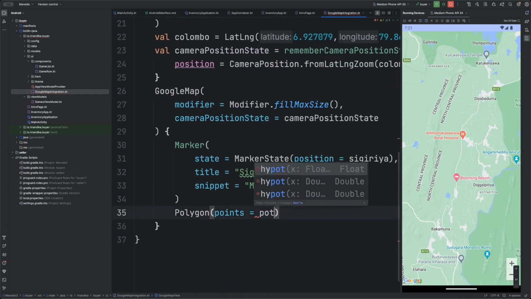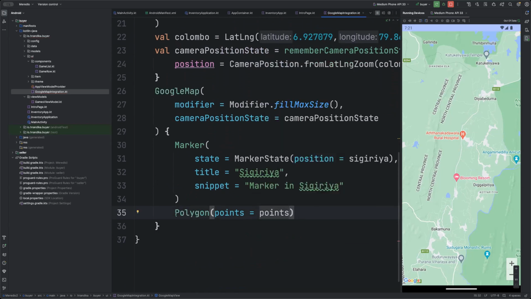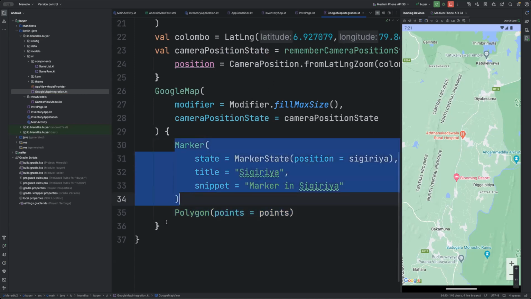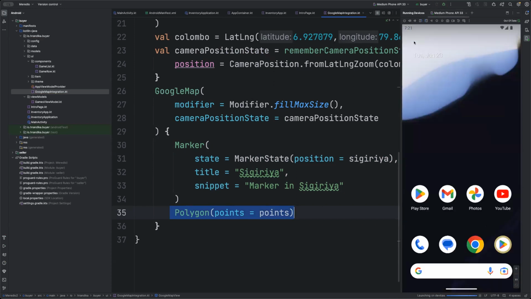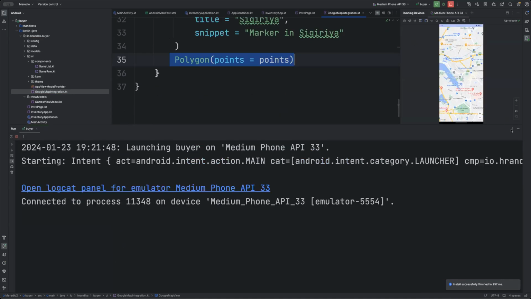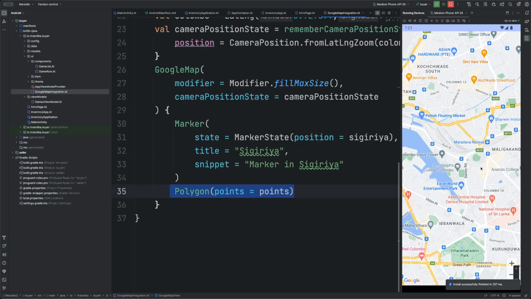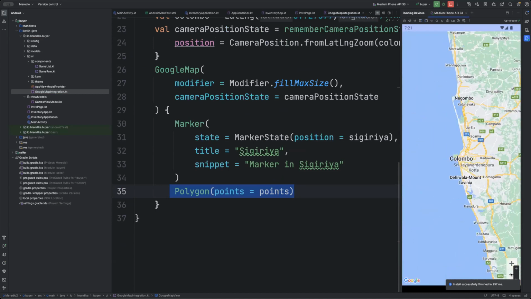I can show these points to the polygon that we are trying to build. So we will have a marker on Sigiriya and we will be drawing a polygon on top of that. We'll see these in action. Initially it is in Colombo, that's where we have put it.